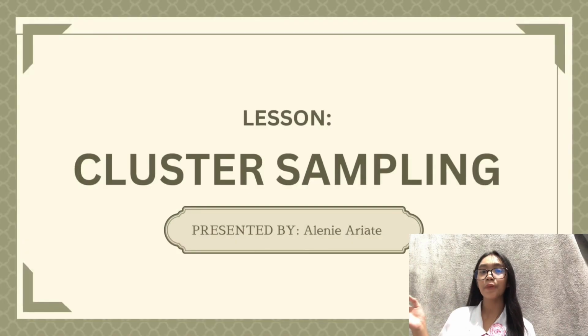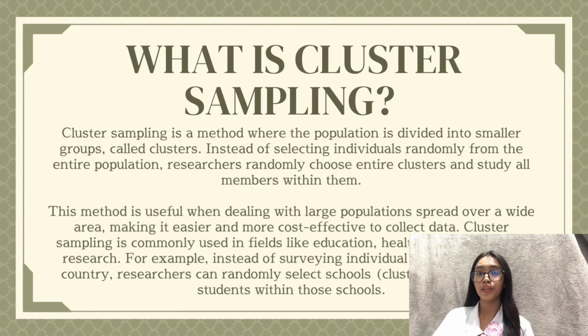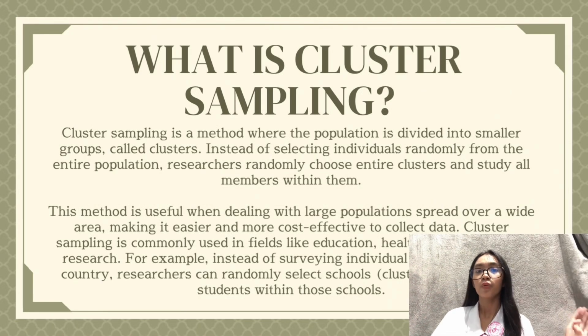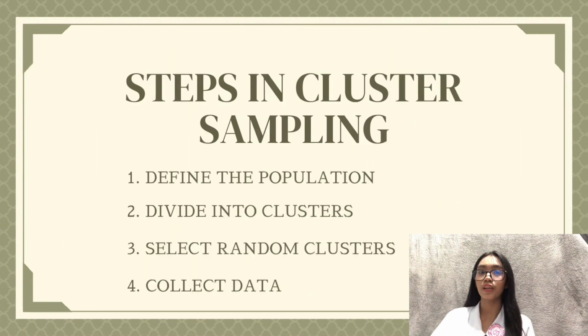Hello everyone, I'm presenter number 4, and today I will be discussing cluster sampling, its steps, typical use cases, and how it compares with stratified sampling. But first of all, what is cluster sampling? Cluster sampling is a method used in research when studying a large population. Instead of selecting individuals one by one, we divide the population into groups called clusters, and then randomly select some clusters. Everyone in the chosen clusters becomes part of the sample.